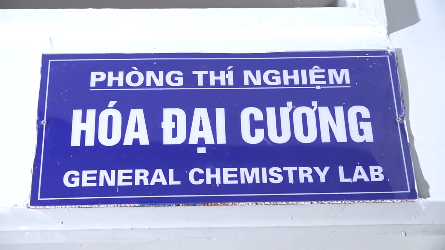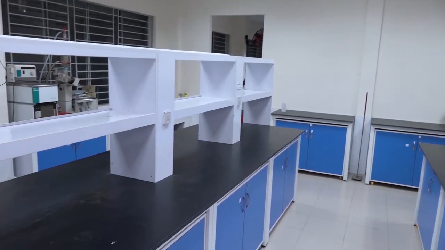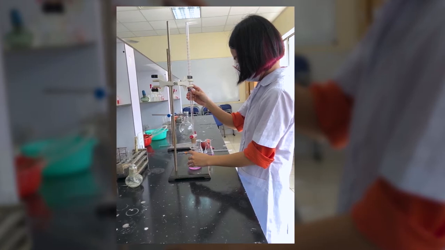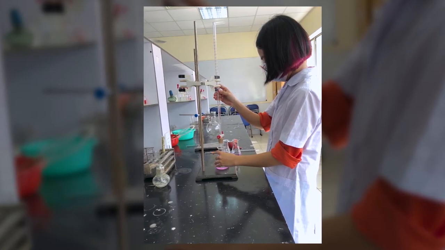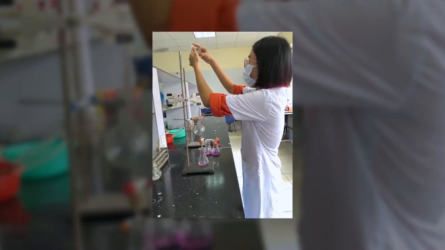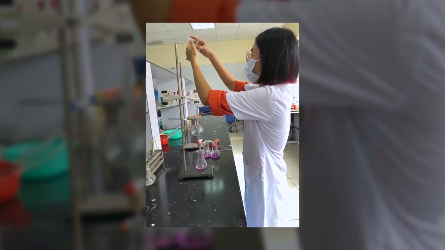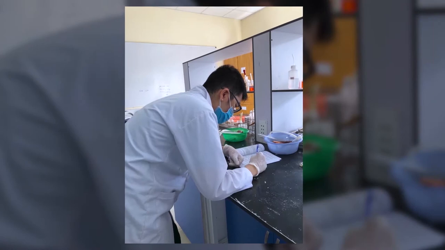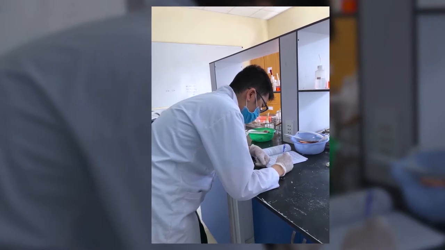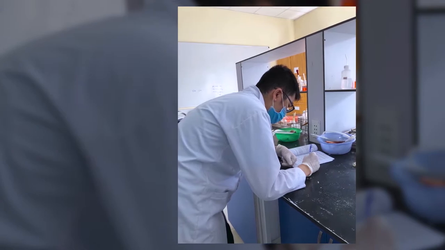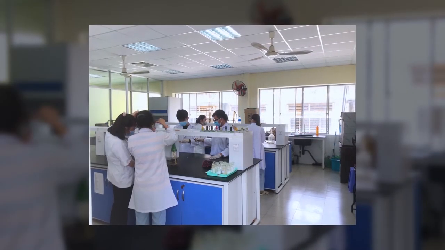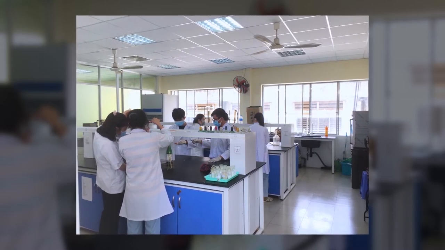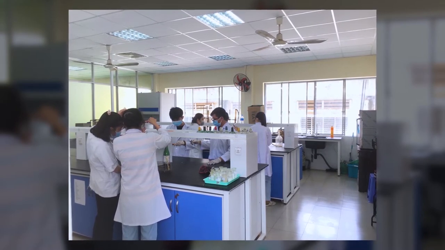The general chemistry laboratory is used for general chemistry experiment courses. This course supplies the basic knowledge of laboratory techniques and laboratory skills such as the determination of the molecular mass of oxygen, the water crystallization, and the melting point of a substance. Additionally, students practice experiments including the rates of chemical reactions, chemical equilibrium, measuring the pH of a solution, and volumetric analysis. The experiments are conducted to help students self-study to proficiently use laboratory equipment and necessary research equipment to perform chemical experiments.